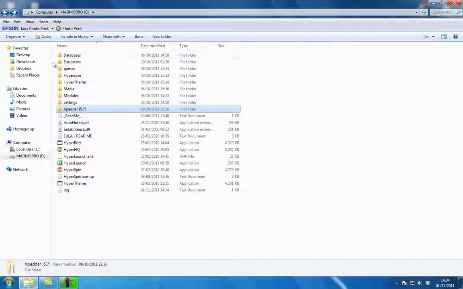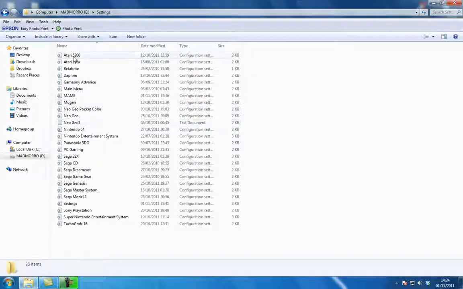Right, so what you've got to make sure is that everything is basically the same name, and it's named the same, from your ROMs, your XML, and even your emulator, how it's named. You can normally find that in settings. If you go into settings, you can see all these systems.